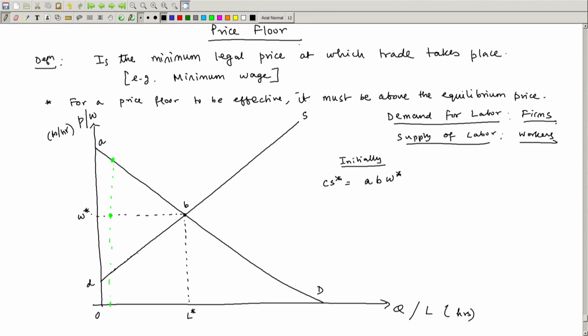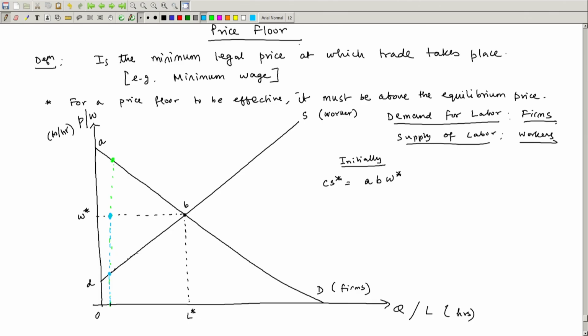or the supplier of labor, which are the workers. So, let us just make a note here so that we do not forget. So, the supply side are the workers, these are the firms. For the workers, so let us say this particular labor hour. For this particular labor hour, the wage that this labor hour is going to get is W star.